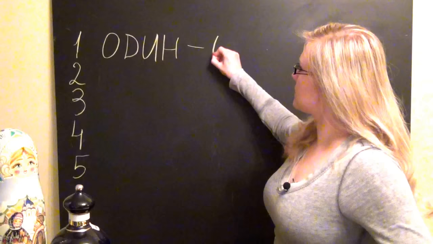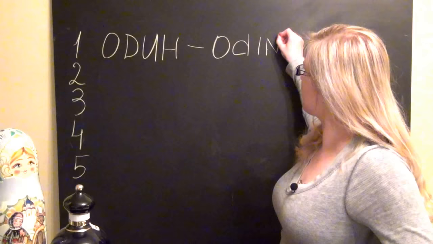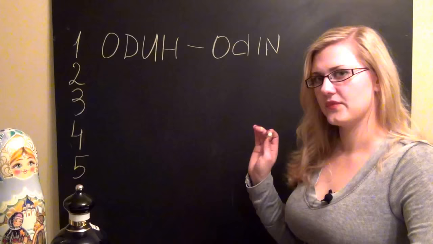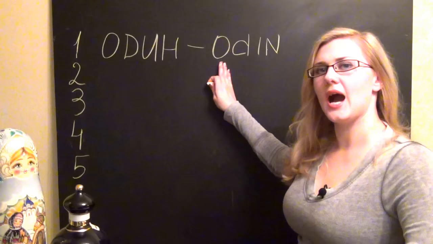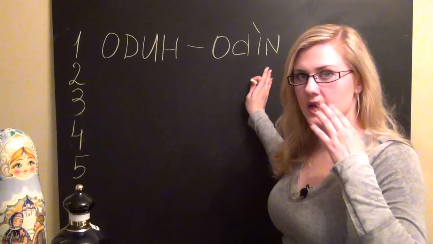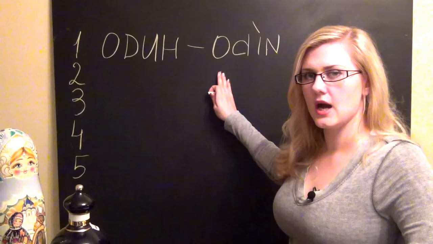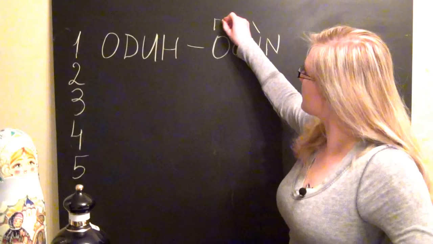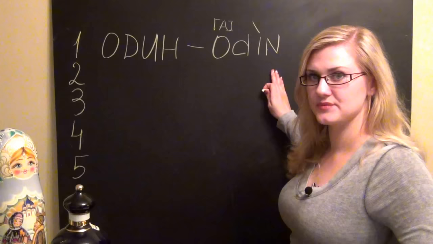In translate you would write down it this way, один. Here is a trick. In this whole video and the next one as well you will hear me say один pronouncing this sound as not an O but as an A. That is due to this portion of the word to be stressed. So this is the letter that is stressed in the word therefore this letter unstressed becomes the sound A.